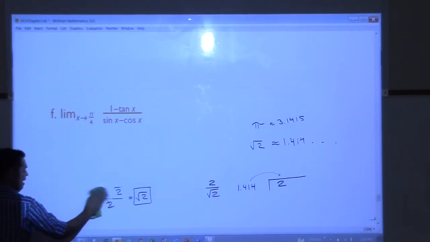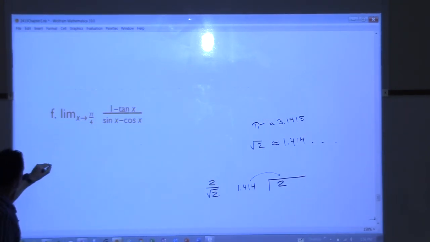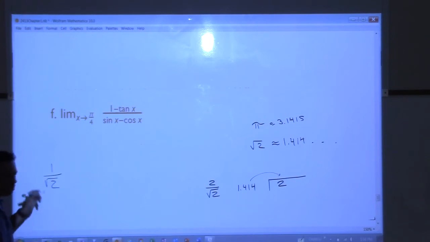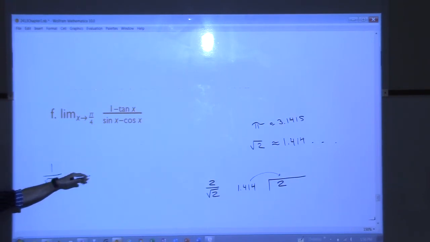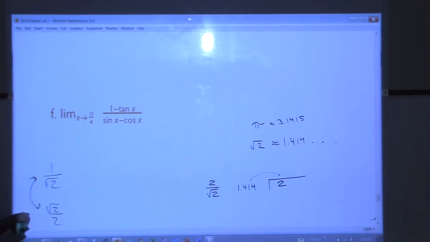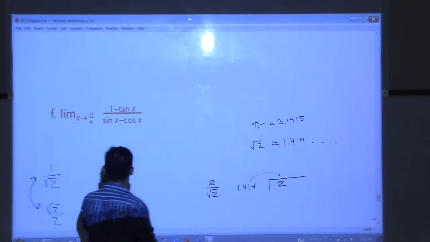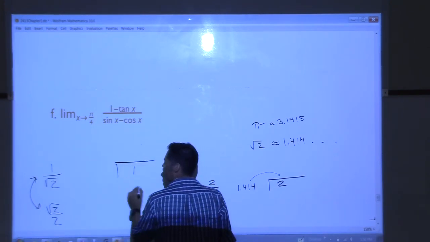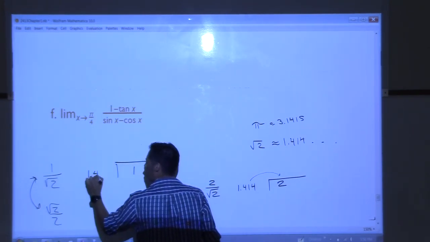Let me give you a slightly different illustration. Let's say we were doing 1 over root 2. This one will work better. If I rationalize that, I multiply the top and bottom by root 2, right? And you would get root 2 over 2. So these are identical, aren't they? These are the same numbers. If you do that old school way, you have 1 here and you have root 2 on the outside, 1.414.